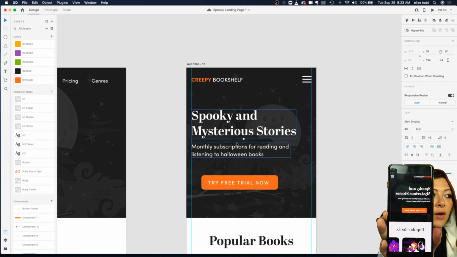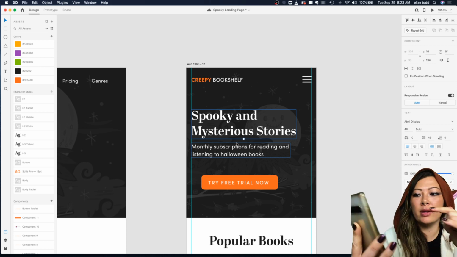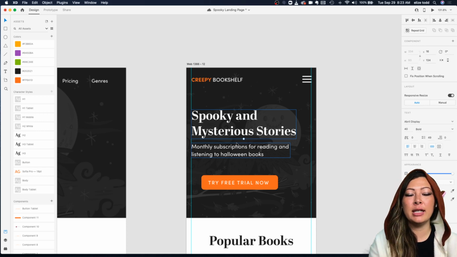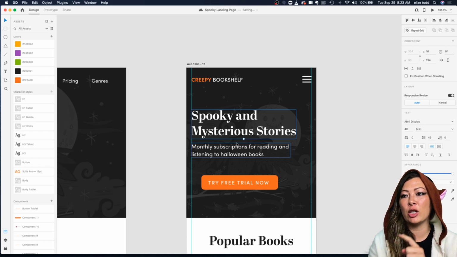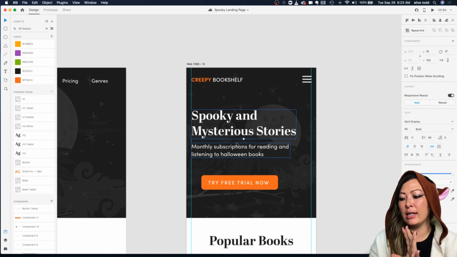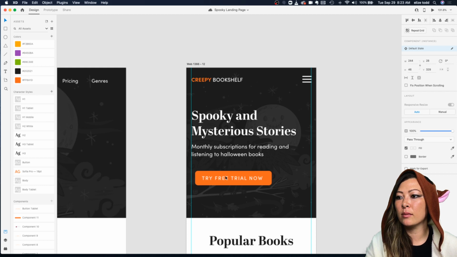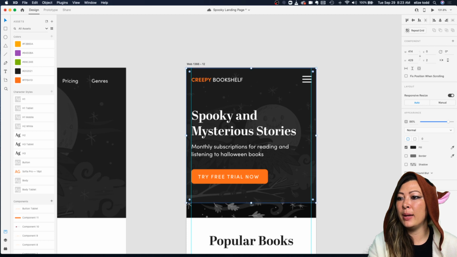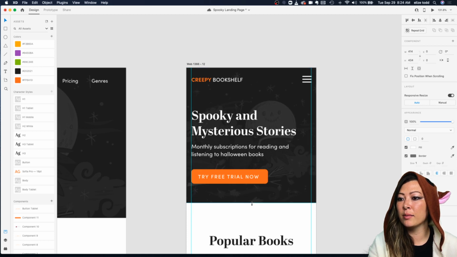Now, when I'm looking at my phone, it feels a lot better how easy it is to read it on this, especially because it's on top of an image, and you can actually see the image a lot better on my actual phone than I can on this monitor. Now, this is not my best monitor, so that's one of the reasons. But also now I can just see it much more clearly. And the button looks fine. I don't need to adjust it at all. It looks good. But I'm just going to make this a bit smaller of a background.